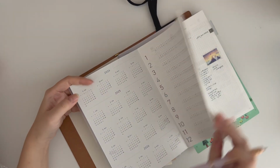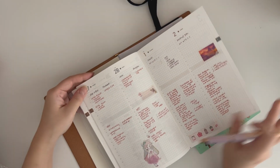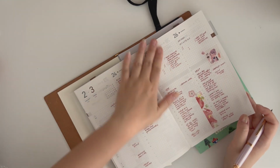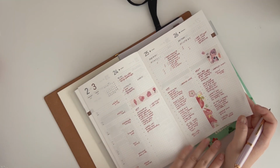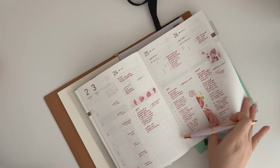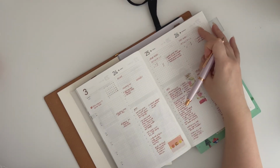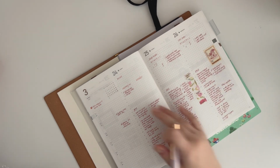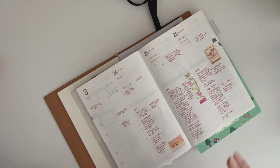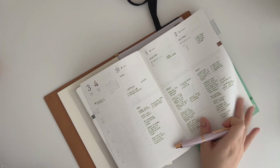So this is my Take a Note for 2025, and the way I'm using it is a little bit different from other people. I think most people use this for some kind of memory jot, or they write in this area. But what I do is I divide it up. The top section is basically all my to-dos and habits and stuff, a utilitarian area on the top, whereas this is just daily to-dos and my quick memory jot kind of thing, just to know what I've gotten up to that day. So it's been working super well.